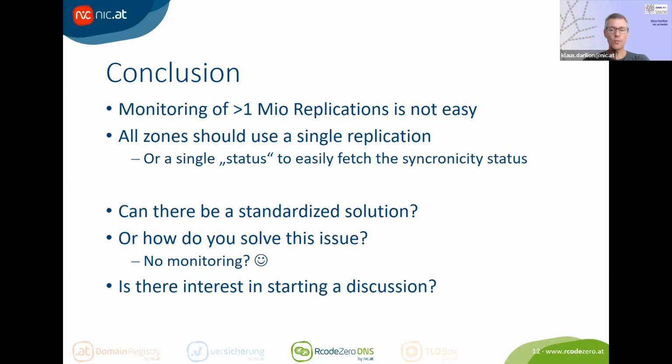Yes, the thing is, we have implemented such monitoring, and it turns out that most of the time, actually always, it works. At the moment in our setup, it's only local, and the name servers are always in sync. But without monitoring, I wouldn't know that. And somehow I have to know that if I have SLAs for my customers.